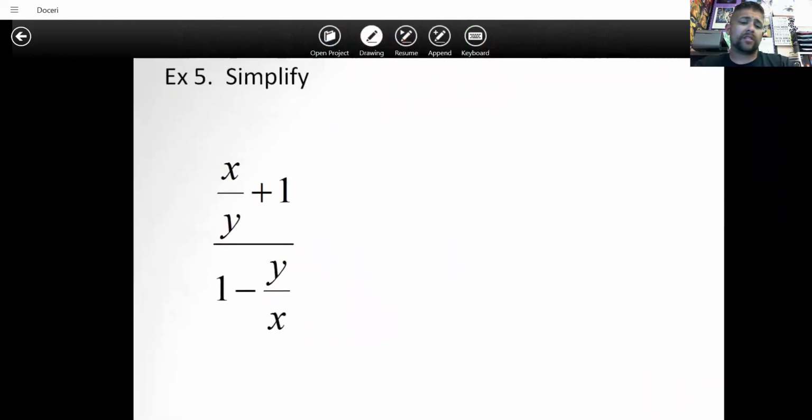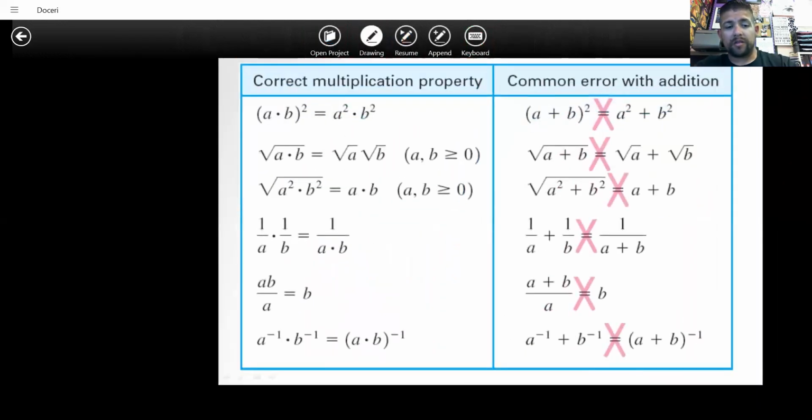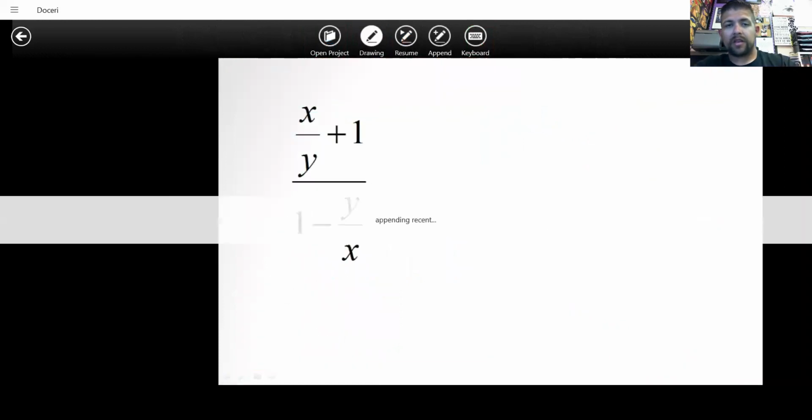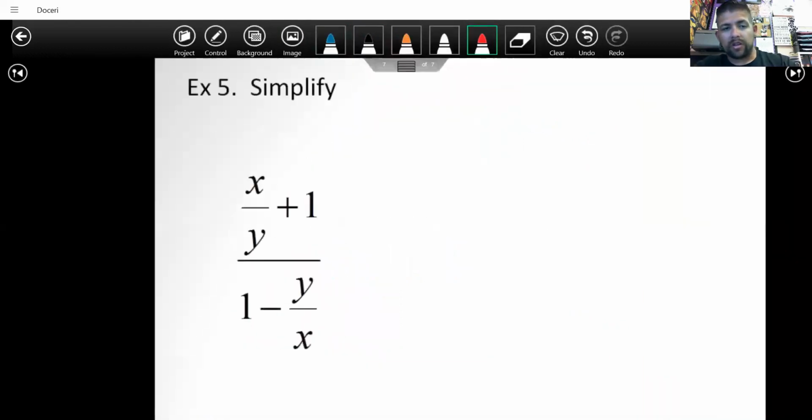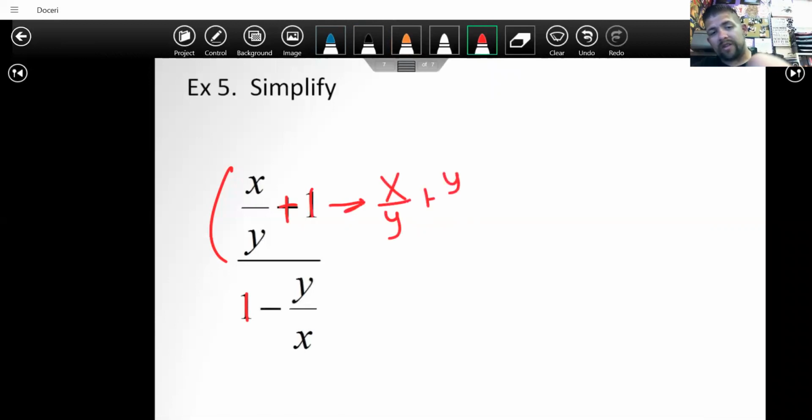We already did a term like this, so I'll just run over this one fairly quick. You want to split up these compound fractions, and then the top and bottom, we've got to create a common denominator to create the top as a fraction, and then the bottom one as well. Let me kind of go back. Sorry about that. Let's look at this. We're going to use this as a common denominator. One thing that's kind of nice with this is we can convert this, hopefully if you guys remember, this positive to the same denominator. If we change this, this would be x over y, plus y over y. 1 and y over y are the exact same thing. We're just creating the common denominator.